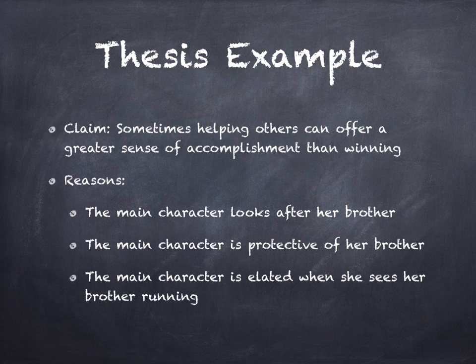So let's go over an example using the claim I came up with and the 3 reasons that I came up with. Let's just recap what our claim was, and our claim was that sometimes helping others can offer a greater sense of accomplishment than winning. And our 3 reasons were that the main character looks after her brother, the main character is protective of her brother, and the main character is elated when she sees her brother running.